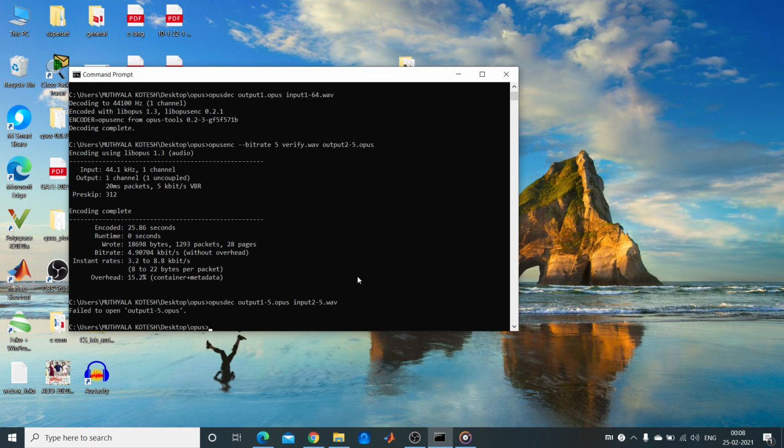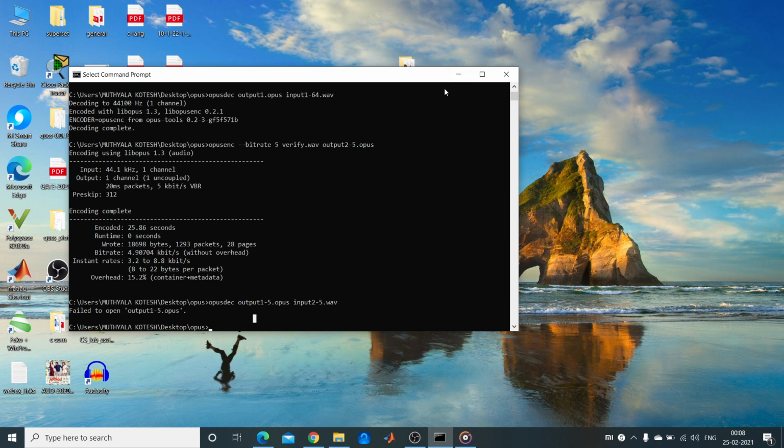Opus decode failed to open. You can see here it failed to open output 1 5.